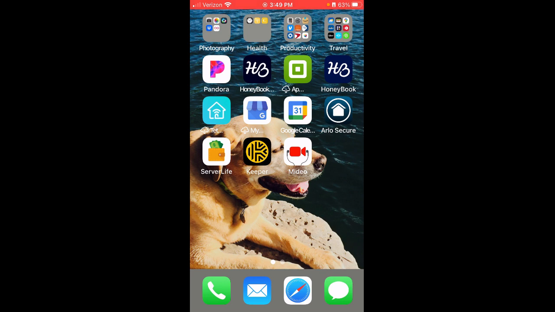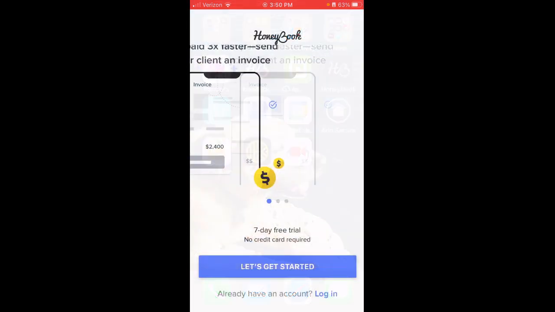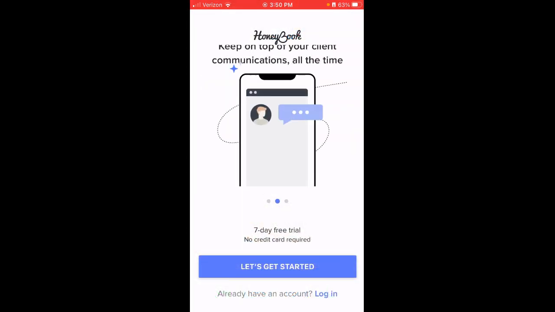HoneyBook and talk about the HoneyBook pipeline. This is how HoneyBook chooses to categorize our projects, which are our weddings, and they dump them into different buckets for different stages that the project is on. So we're going to talk about a few of those specifically and also discuss how you will jump into the app and sign your booking agreements. So let's go ahead and open the app and log in.